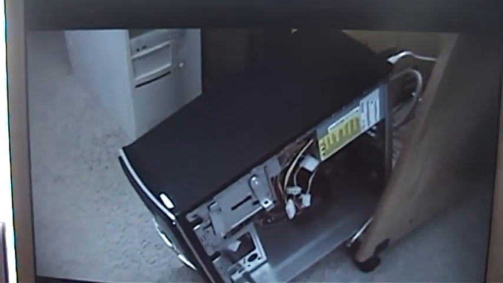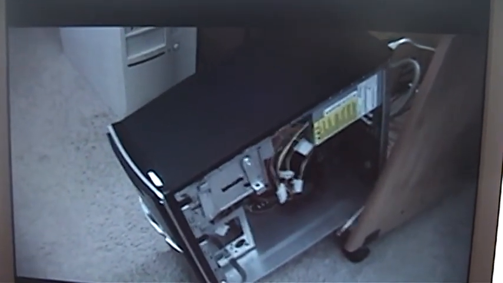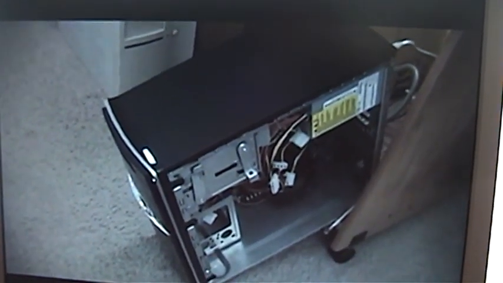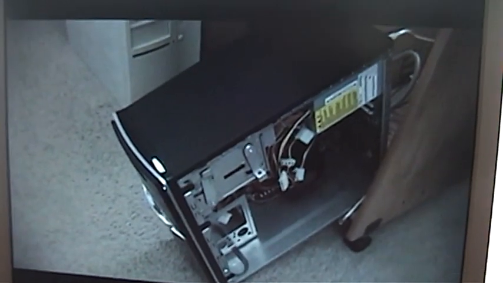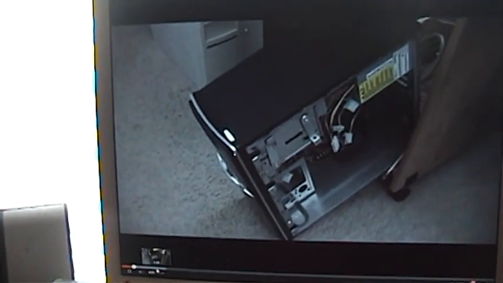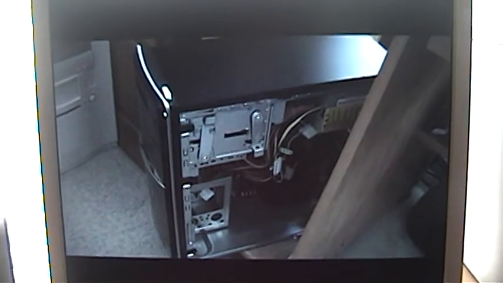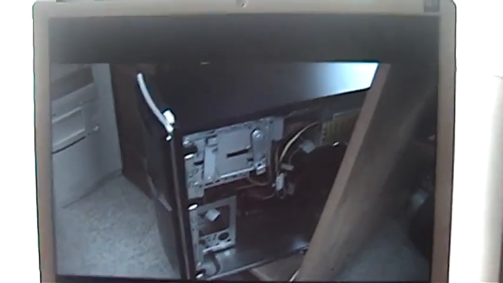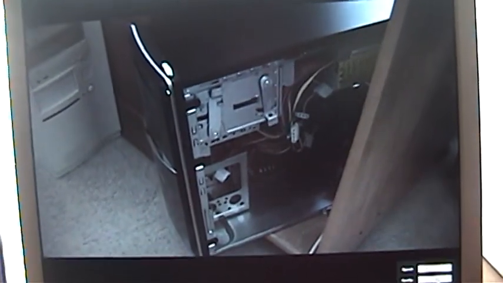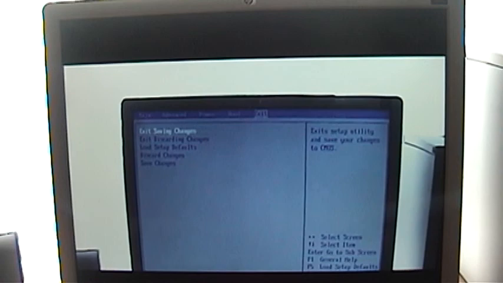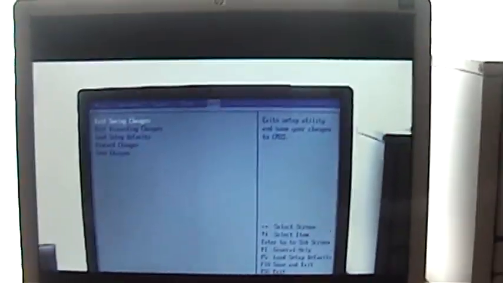Yesterday I took a trip over to the Goodwill Distribution Center up in Hampton, and I wanted to see what they had. A few friends of mine have told me that they have a lot of computer towers there that are like bare bone. Beefy ATA Radeon 6670 put in here. When the computer started to go haywire, wouldn't post anymore. So I took everything back out yesterday, and I let it sit overnight. And sure enough, this morning, it's coming back up. Now, after that, I took the RAM out and tried to turn it back on, because I wanted to see if it would give an error code.